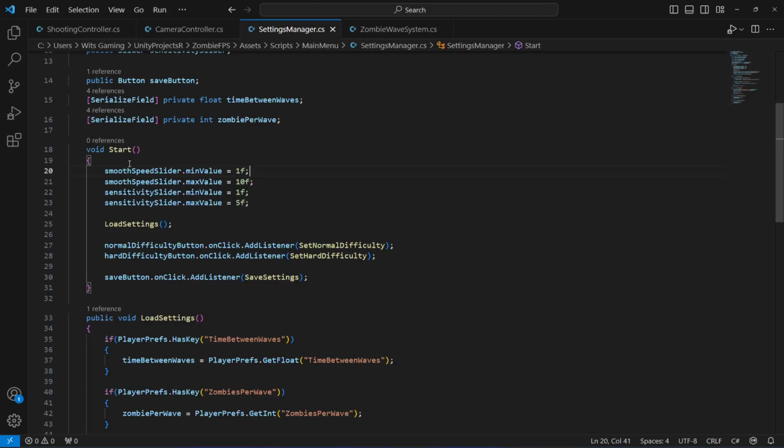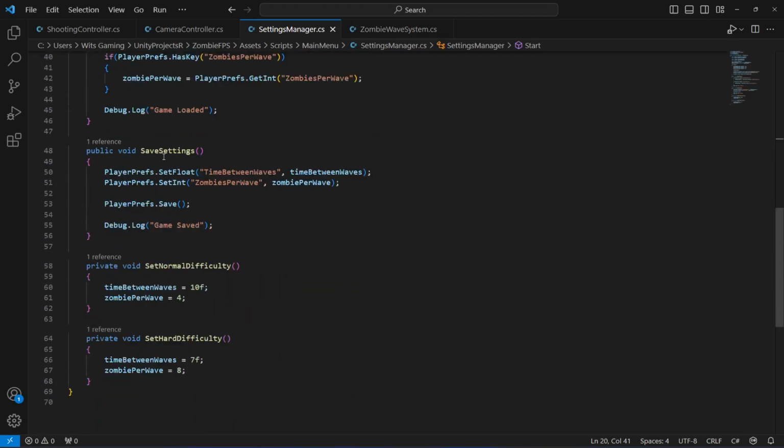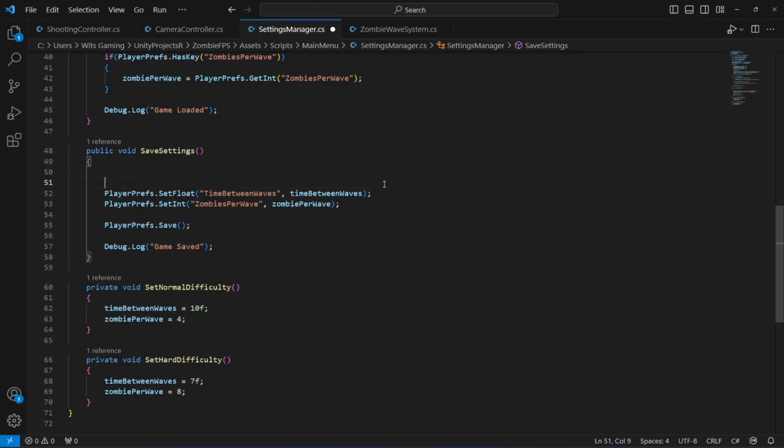Now after this, when we save the settings, we want to save our sensitivity as well as smooth level. So before saving anything, first we're gonna convert the input values to the appropriate data types.